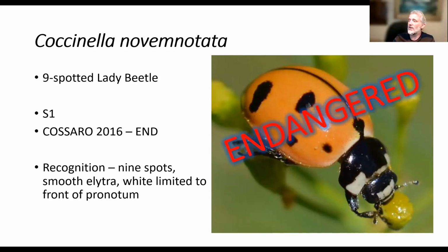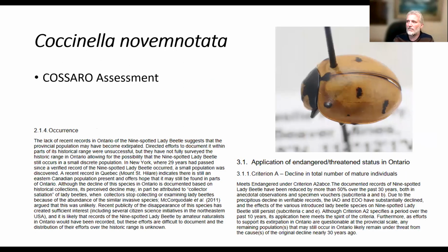Just quickly looking at COSEWIC assessments, I'm not too sure how many people here are familiar with the different aspects of assessing a species. I had the pleasure of sitting on COSEWIC for a number of years, so I was somewhat involved with the discussions of these species. And there's a lot of different things that come into play. So we look at range, where the species have been occurring, population numbers, small population size, restricted populations. We do quantitative analyses if we have them available. So a whole bunch of different things come together. The majority of insects tend to be assessed because of a restricted size.